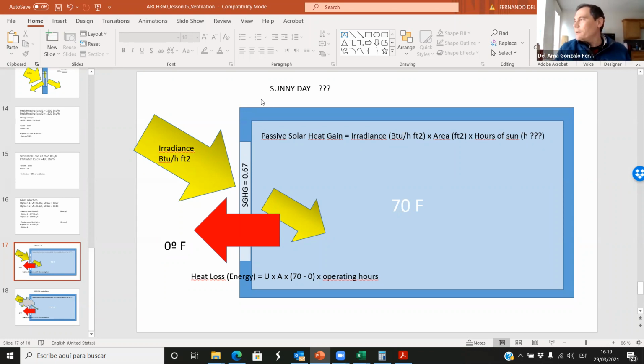Okay, today, this is a perfect day. We have sun, 24 hours, no clouds. So today, the balance is positive. Okay, so how many days like that do we have in January? Only 2. Okay, is it worth it? What if it falls in the weekend and the building is not operating? So that's why we need to do this on a monthly basis.